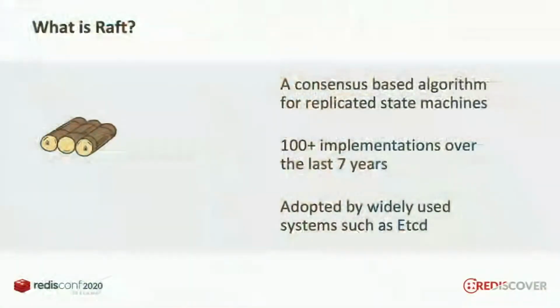So let me give you a little bit of context. We're basing this on Raft. Raft is a very popular consensus-based algorithm for replicating state across many machines. There are a bunch of implementations, and it's used widely by things like etcd, Consul, MongoDB, and a bunch of other database products. There are other consensus algorithms, like Paxos, which you may have heard of, another typical one that's used to solve this problem.